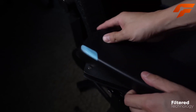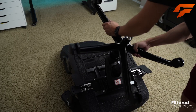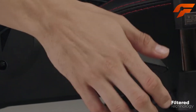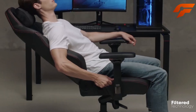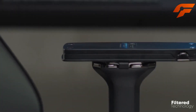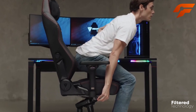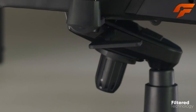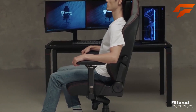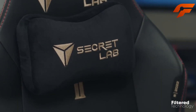Customization is at the heart of the Titan Evo's design. Enjoy a wide range of adjustments, including the innovative dial-based lumbar support that contours to your lower back, and the cloud-swap armrest with magnetic attachment for easy replacement and personalization. Putting together the Titan Evo is a breeze thanks to clever engineering — simply snap and attach with ease. The Secretlab Titan Evo reigns supreme as the ultimate gaming throne, an ergonomic masterpiece fit for champions.